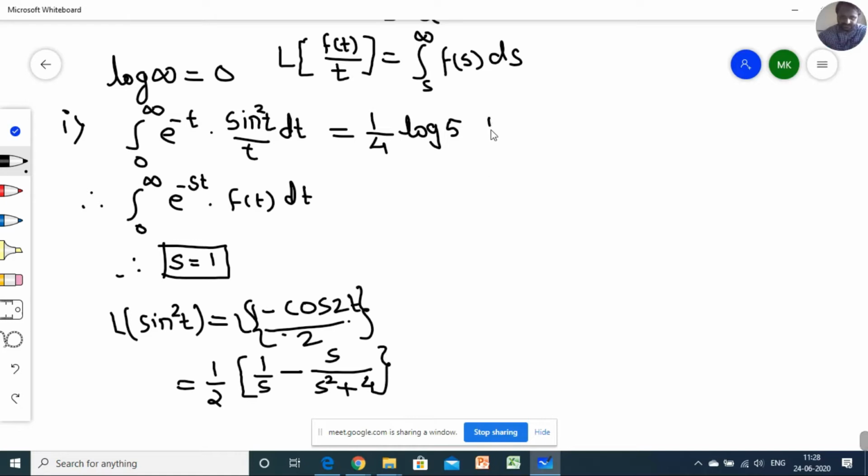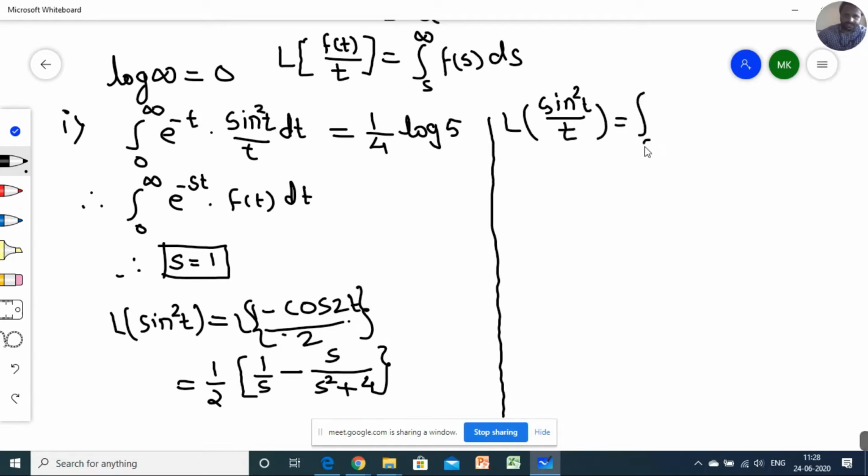Now the next step is we have to perform the division by t rule. What is the division by t rule? It is clearly mentioned in a numerical, whenever the statement Laplace of f of t by t is given, you have to use integral s to infinity f of s into ds. Now here it is given sine square t by t. So Laplace of sine square of t by t is given, we have to use integral s to infinity f of s. Now what is my f of s in this question?